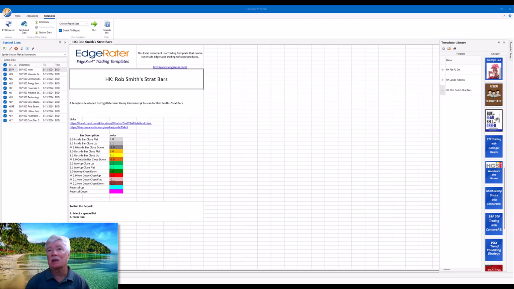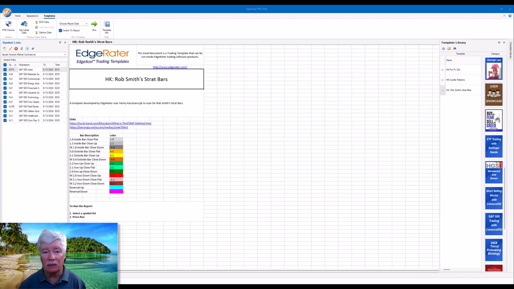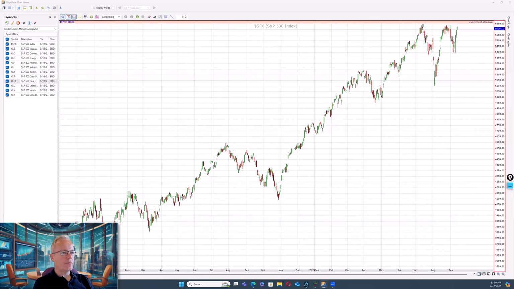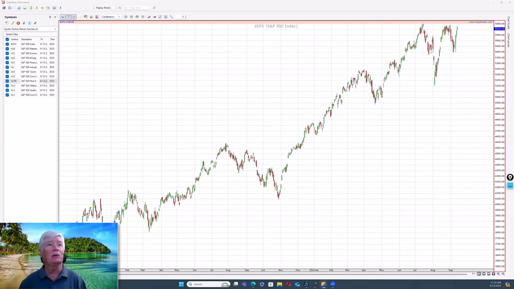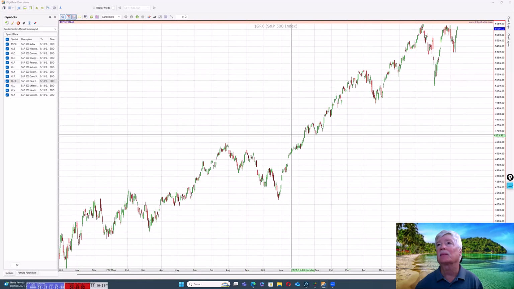I'm not sure we can see your chart. We can see the template, but not the chart. Okay, so new share. Basic chart. There we go. So a basic chart. Yep, there we go. This is what he gets to see. Doesn't matter whatever symbol you put in, it's a basic clean chart. Okay.